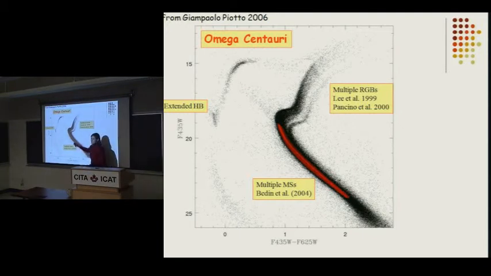Explanation is that this sequence has a much higher helium content than your standard 0.23, 0.24, 0.25, whatever you think is the primordial value. That's a bit odd. And in fact, if you take these kinds of populations and ask what the horizontal branch looks like, you can get these very extreme stars if you have a helium abundance of Y of 0.4. 0.4 is, oh my god, that's really huge. How on earth did you do that kind of leverage?